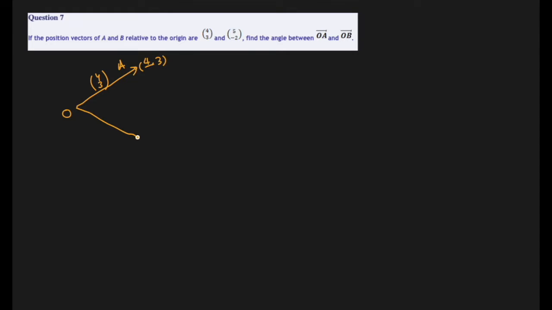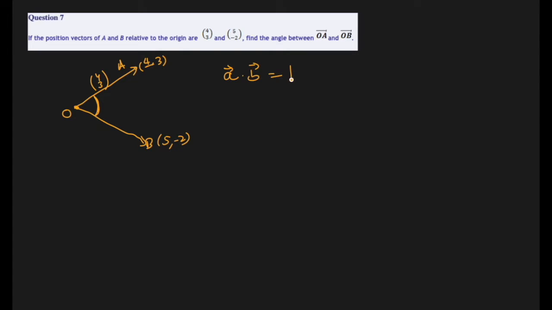And let's say this is B here. It will be (5, minus 2) as the head of this. Okay, find the angle. Okay, they're saying angle only. So we know that the angle should be tail to tail. So this tail of A and tail of B are meeting here, so this angle we have to find. If it was head to tail, we would have to change, but there is no need here because the tails of the two vectors are already meeting here. So for that, we use this formula.